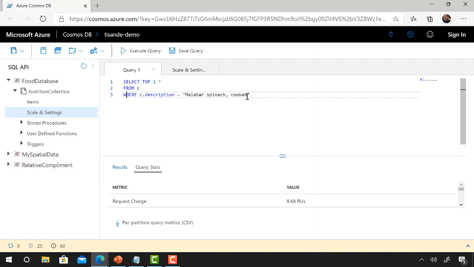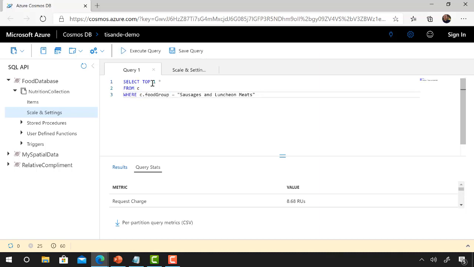Now, of course, it's not possible to have all your queries be in partition. But if possible, and if you have a really read-heavy workload, it is something you should think about. So let's say my scenario here very frequently filtered on description. Obviously I can't do much in my query itself to make this query single partition, but I could factor that into my partition key choice, possibly partitioning on description in that case.